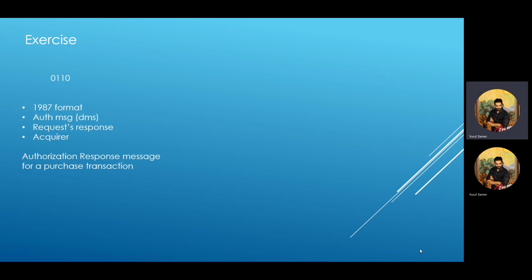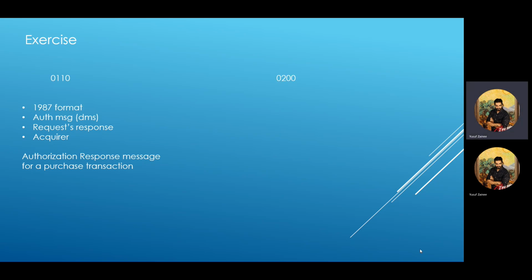Okay, so if it is 0, that means it is 1987 format, and 1 means it's an authorization message, and then the next one, 1, means that it is a response and not a request, and 0 means that it is originated from the acquirer. So when you see an MTI of 0110, it means that there is an authorization response message that has come for a purchase transaction.